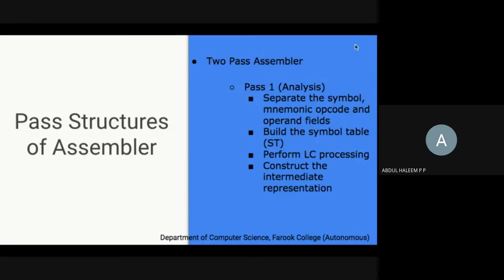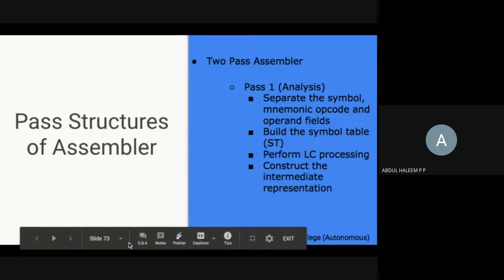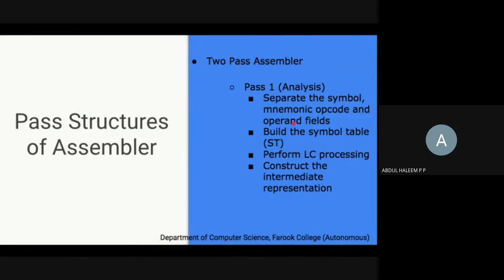In that case, it will have to separate the symbols, and it will have to separate the opcodes. They can be either pseudo opcodes or machine opcodes. Every opcode can have either 0 or more operands, so each of the operand fields will have to be separately considered. And since we have learned about assembly language programming, we also know that the position of the portions of an assembly language statement also has a meaning.